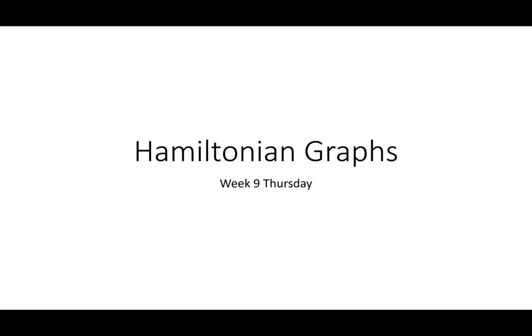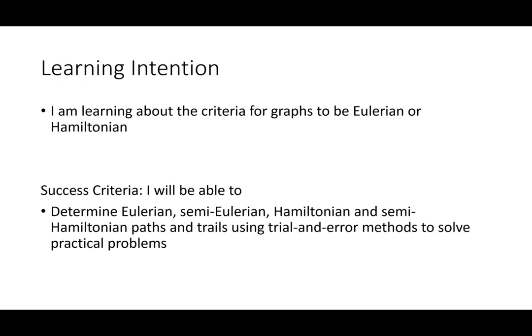Okay, so guys, today we're going to learn all about Hamiltonian graphs. So that's our goal today. By the end of today, you will be able to say, I know what a Hamiltonian graph is. So your learning goal for today, you learn about the criteria for graphs to be Eulerian or Hamiltonian.